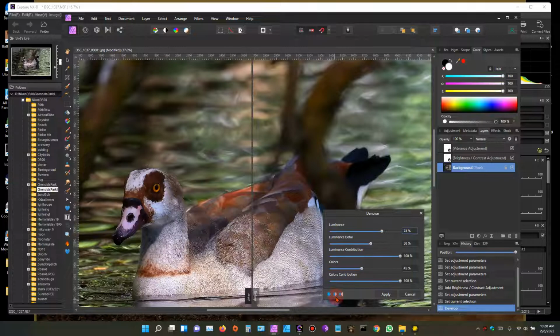And this is what we got right here. Focus on this area right here. I bumped up the detail and the refinement in the raw developer, and now I cut back a little bit on that while keeping the animal sharp looking. And I like it. So I'm going to apply it.